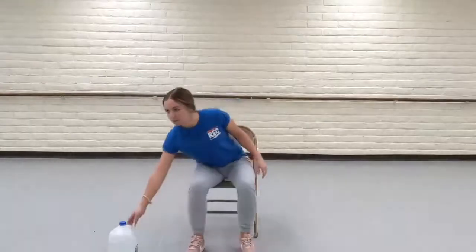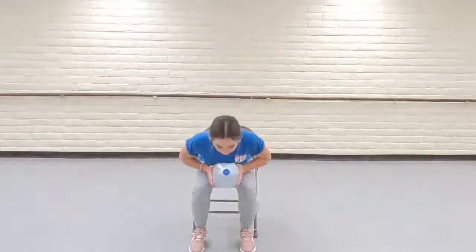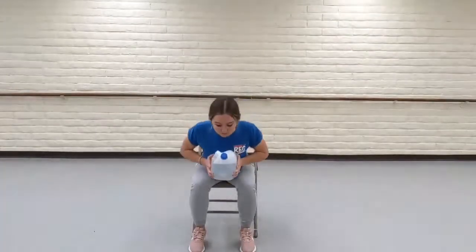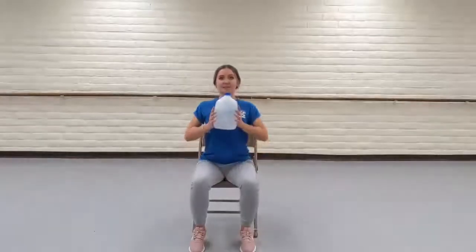All right, our good mornings. Hold our weight at our chest. You kind of want to be up on your toes, placing your weight evenly, going down as far forward as you can. Squeeze your abdominals and bring it back up. Good. Back down and up. Make sure when we're up, we're really bringing our shoulder blades back and down. Good. And up. Nice. And 4. And 5. Halfway there. 6. Squeeze your abdominals.